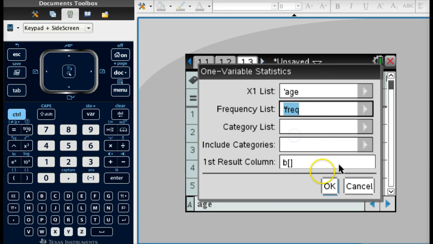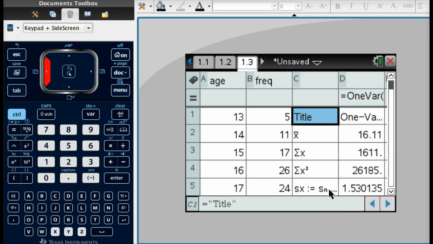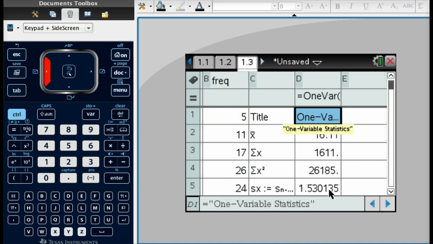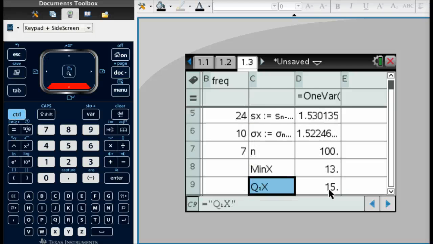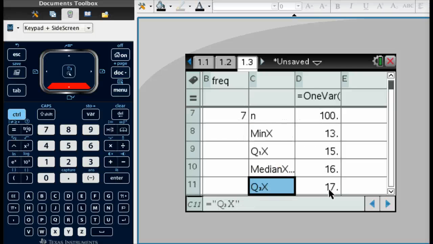Choose frequency, and it says you have something in the B column, so we're going to change this to column C. So you want your data to be displayed in column C, and you hit OK. Pops up. So your mean with the x bar is 16.1, and we were looking for your quartile 3, which is 17.